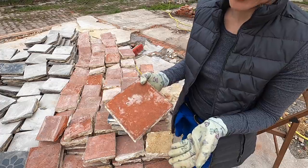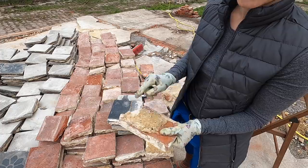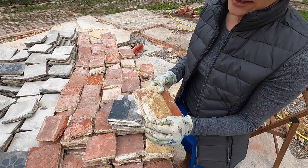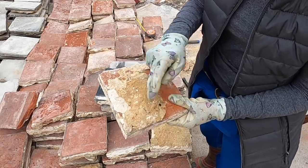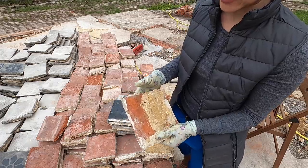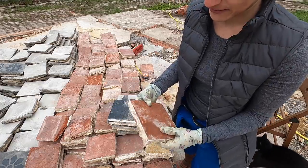I wanted to try, this is the tile that we have removed a couple of days ago from our hallway, and I tried a mechanical way of removing the lime mortar from the tile underneath. It's coming off, yeah, but I'm really afraid that I will break the tiles because at some parts at the beginning it's coming off pretty easily, but sticks very well here in the middle, and I don't think that this is the best way to clean them off the lime mortar. So if you have any suggestions and any advice how to clean the lime mortar from the terracotta tiles without damaging, please, I'll be very grateful for all your advice.